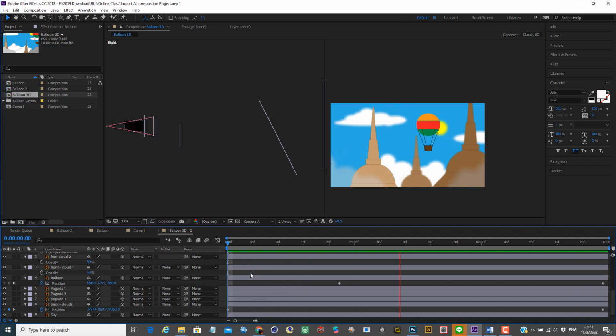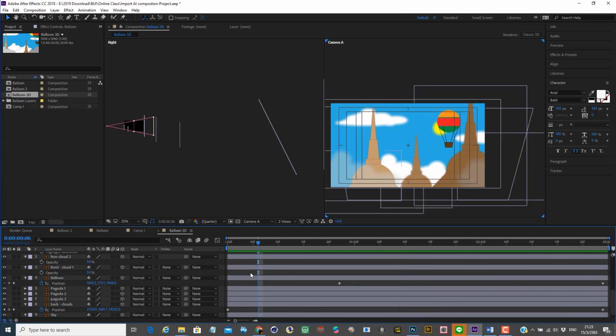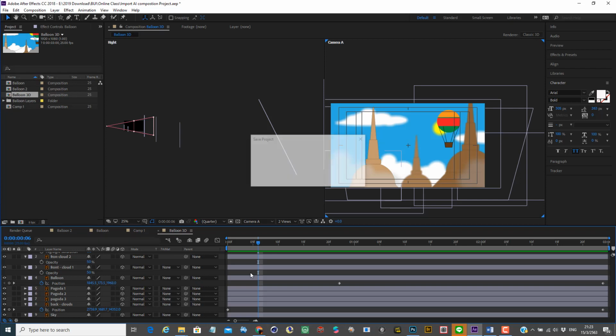You can see the balloon is moving very fast. So now that should give you the idea of how to construct the scene from 2D into 3D, and then you save it.